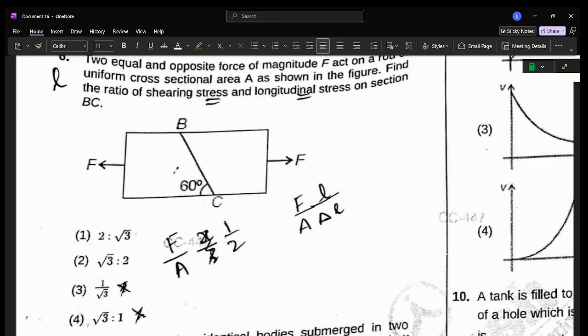Yes. Now it's coming to a point which I've seen in previous questions. The basic idea is when you have a force on an incline, the component perpendicular to the plane is the normal stress, and the one parallel is the shear stress. If you consider the perpendicular component, you can write it as F sine theta, and the parallel component as F cos theta.